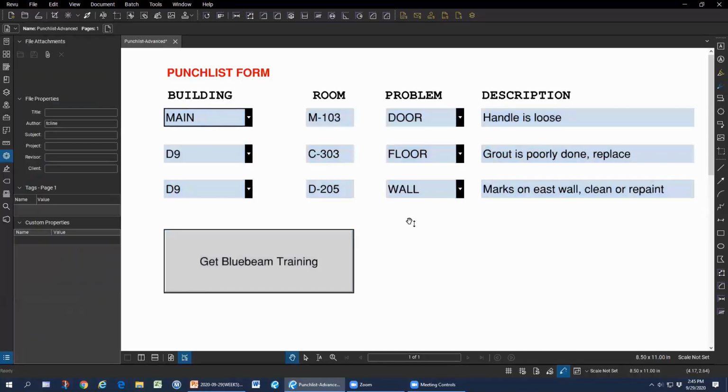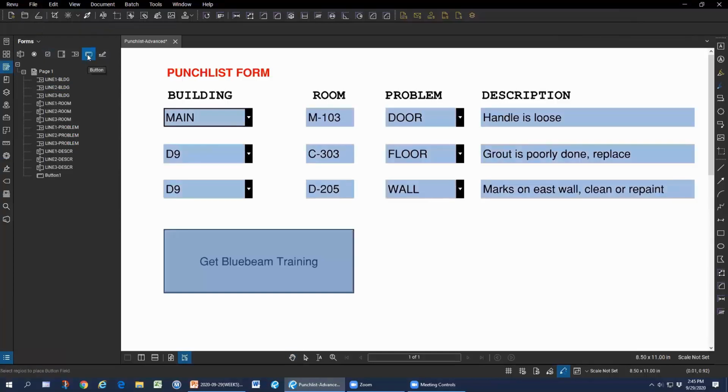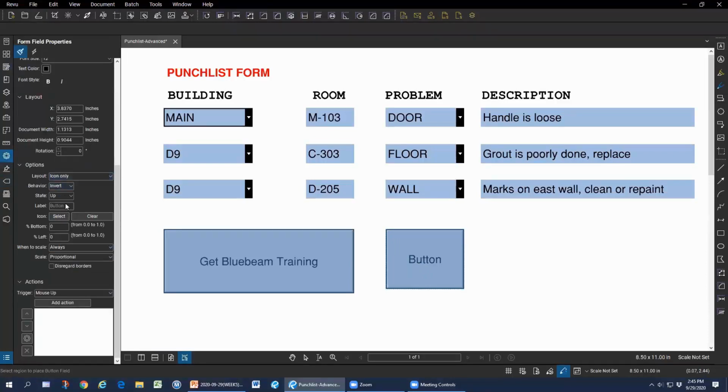And then based on that information, I answered all those questions. But one of the other things you can do with a form is you can put in these programmable buttons. So if I come in here and say, I want to draw a button from here to here, once I have a button, now I can go to properties and I can take a look at it and I can change its label, I can change what it does, I can change down here what happens when I go into that.